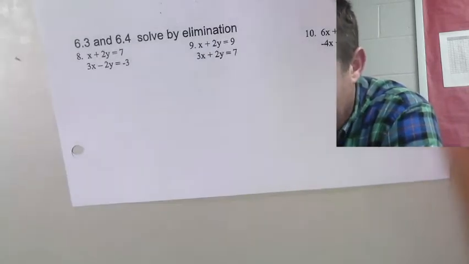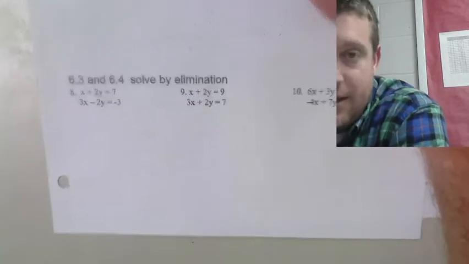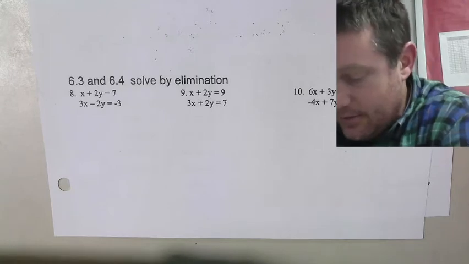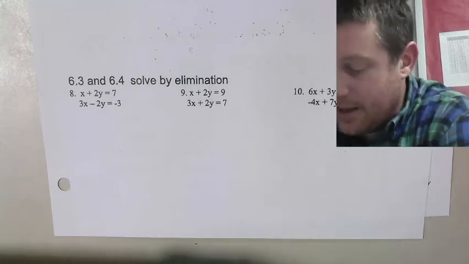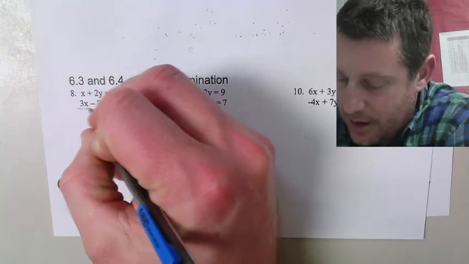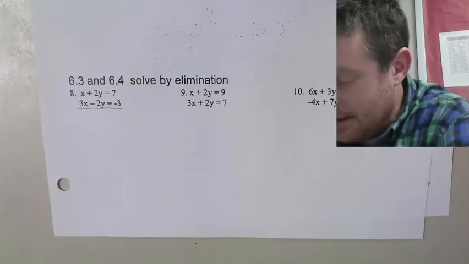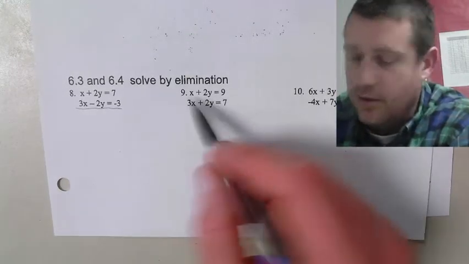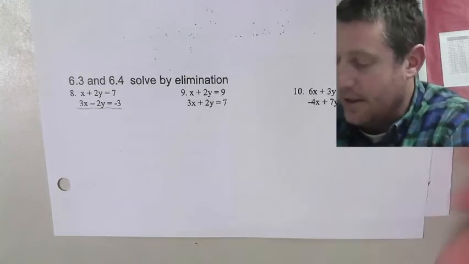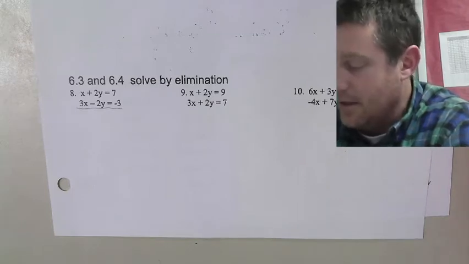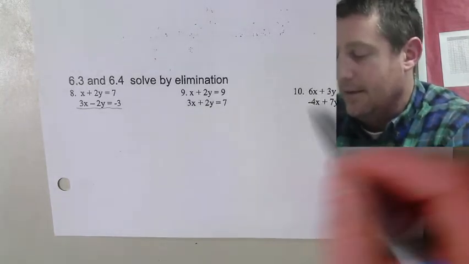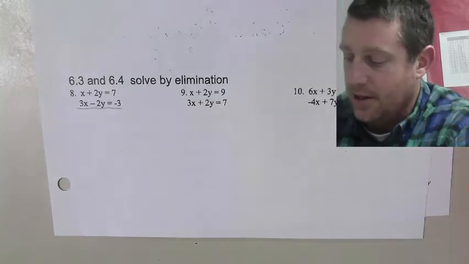With the elimination method, remember we want to try to eliminate the variable the easiest. So as I look at number 8, just add up those columns right there. It'll cancel out the y's, and then you can solve for the x's. For number 9, you might want to go ahead and multiply one of these two equations by a negative so that you can cancel out one of the y values. And then number 10, you're going to have to multiply these equations by an actual number, and maybe even a negative, depends on how you choose to attack that one.